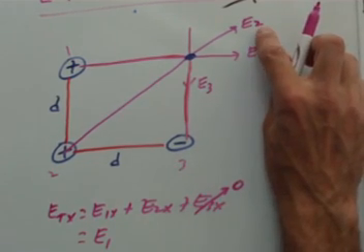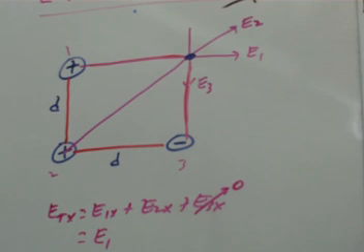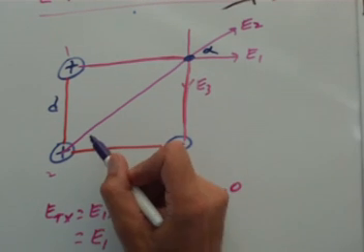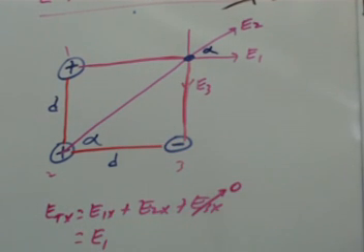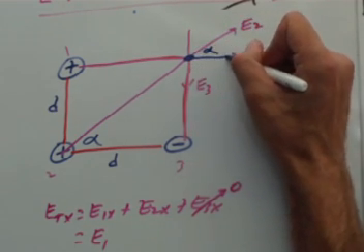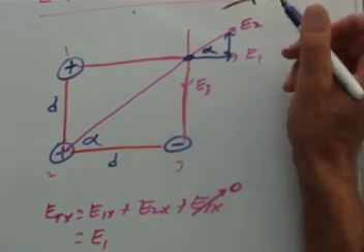And E2 here is the troublesome one. Not really troublesome, but it requires a bit of work to figure out in that now we need an angle. We need to do some vector addition here. Here's an angle in here, alpha. That would be the same as this alpha. And because it's a square, alpha is going to be 45 degrees, but we'll go ahead and leave it as alpha for now. And if you look very carefully at E2 here, it has an x component this way and a y component this way.